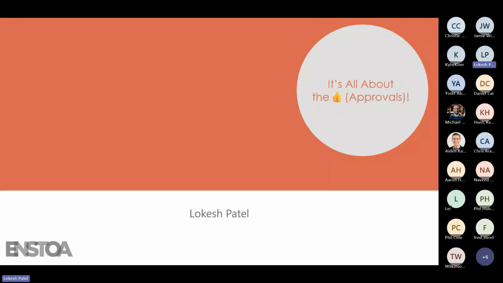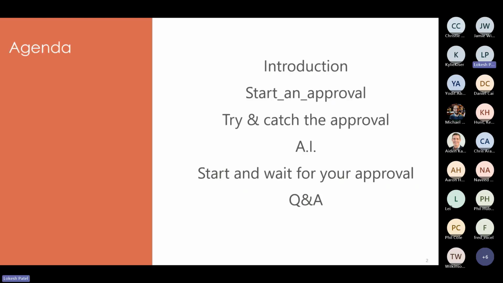So today I'll be talking about approvals, and really it's kind of an intermediate session. So hopefully I don't bore you guys, but I'll go through a couple of demos as well. So it'll be a good interactive session. Okay, so this is kind of the agenda, and you can look through here. Really, just some of the things that we'll talk about.